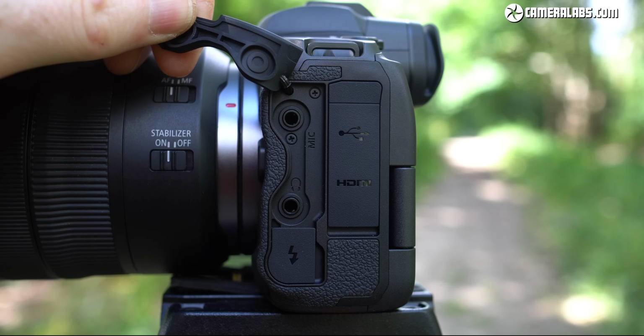I'm also presenting this video in the slightly wider DCI shape and in 4K resolution, so try to watch it on your biggest and best screen. First, a quick look at the main body features for video.